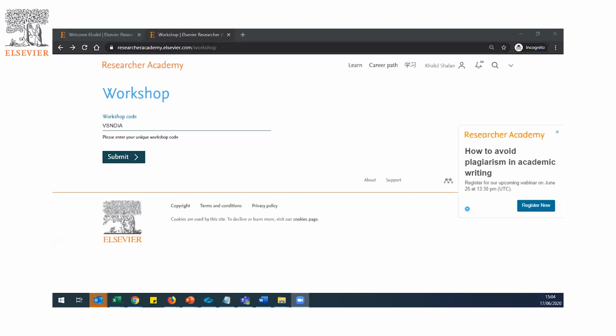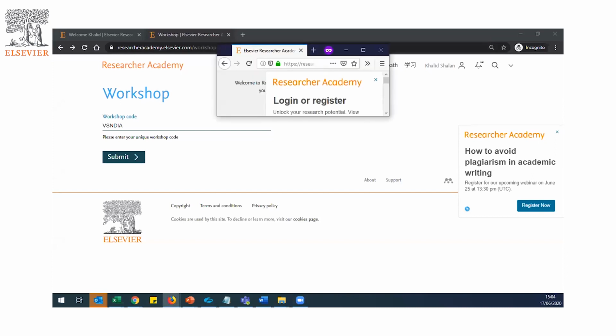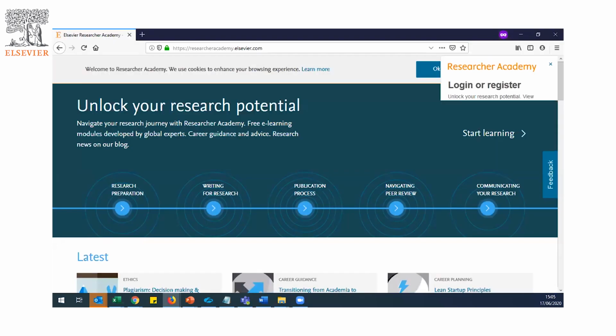The very first step is to make sure that you have an account on researcheracademy.com. I would strongly recommend that if you are using your browser, sometimes some browser configurations can cause some errors to occur. If you are facing any errors within the step, use an in-private window.